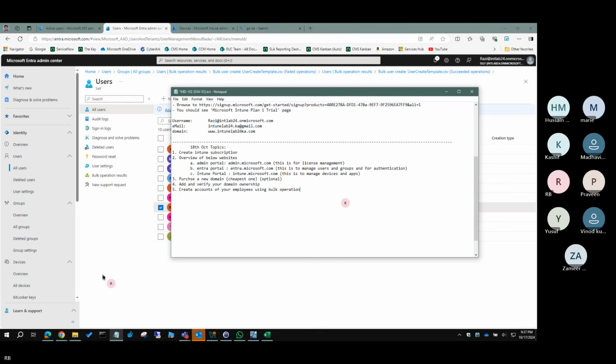So, Kashif, let's see, a company has 15,000 employees, and they are going into Intune, and they do not want to do AD sync from their on-prem. Now we are asked to create these. Well, how are you going to get this Excel sheet? Is there a way in Active Directory you can export this? Yes, from Active Directory you can export. Oh, okay, good. Yeah, you can use PowerShell and export the list.